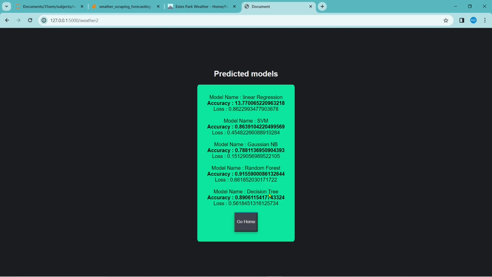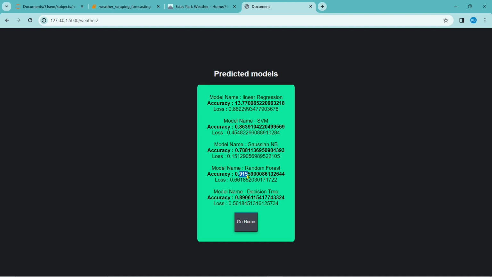As we discussed the linear regression, SVM, Gaussian NB, random forest and decision trees in the Jupyter notebook, I have used the same models in the Flask backend also. With that, you can see the random forest has 91% accuracy. So we can update our data in the Excel sheet and use the same variables here and just analyze the model. According to the data, it will give us the accuracy.